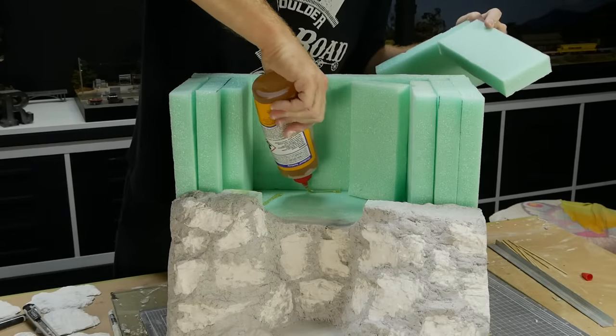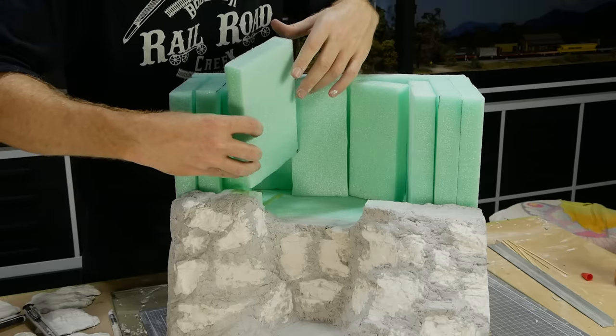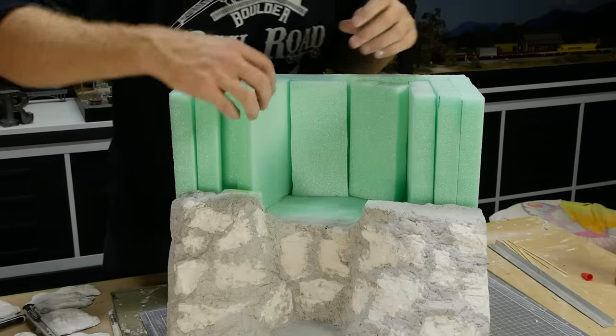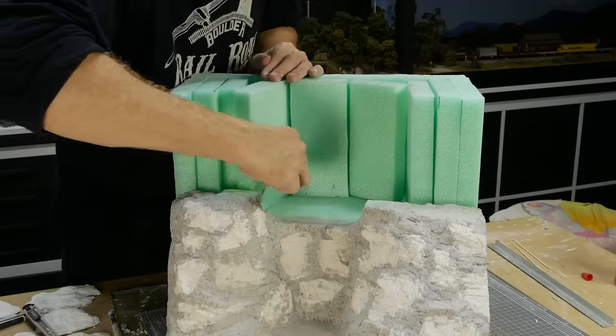Now for the top, this section I'll use the foam and hot wire technique. The first step is to add the foam using the polyurethane glue and bamboo skewers to hold it in place. Once the foam is down, we can start to create the contours in the foam. For that, I'm using the Hot Wire Foam Factory hot knife. This is the longer one so that I can get right through the foam and cut out large sections at a time. It's a slow process, especially when cutting through high-density foam and cutting through large sections like this. With this style of contouring, you want to go slow so that you will avoid accidentally cutting away too much foam. You can just make small cuts at a time, gradually removing foam until you're left with the hillside you want.